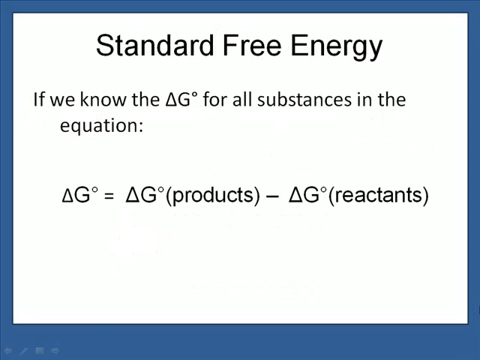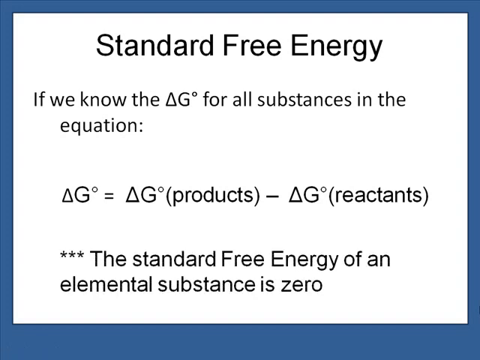Guess what? Just like we could look at a table of values for heats of formation and come up with delta H, and we could look at a table of standard entropies and calculate the standard entropy change for a reaction, we can also calculate the standard free energy. And there are tables of values for this. So we're back to an assumption that the standard free energy of an elemental substance is 0, just like delta H of an elemental substance in its standard state is 0. It's just that delta S that you've got to watch out for.